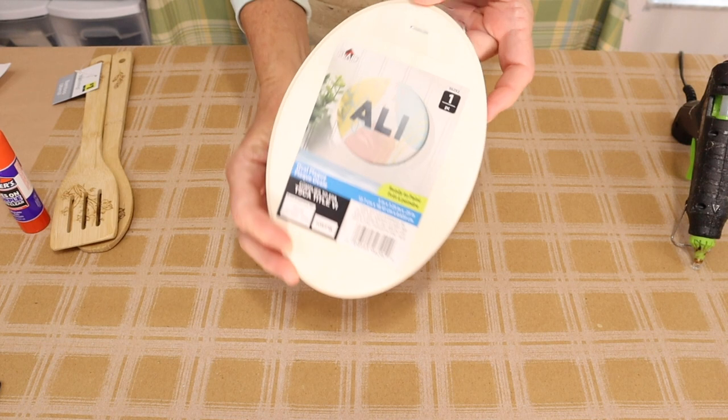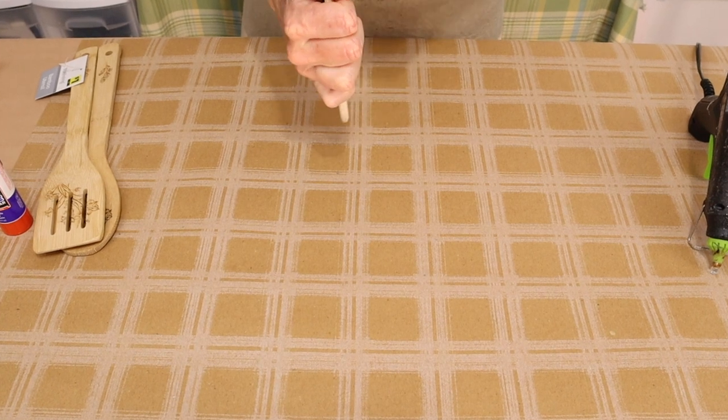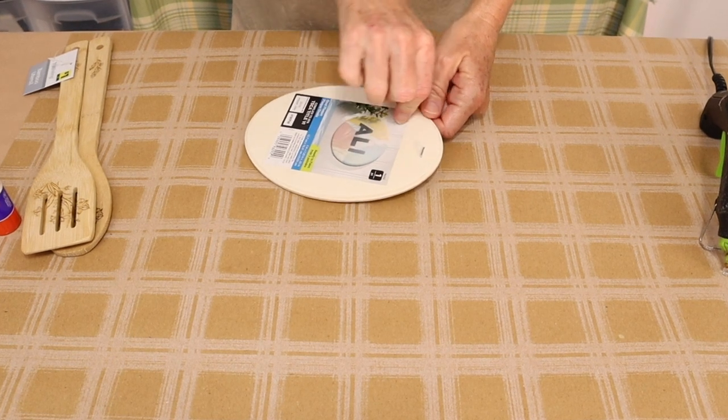They're made of bamboo, and they have this gorgeous burned detailing on them that I thought really added something to my project. And they were only a dollar a piece, which was fantastic. And then you'll need a wooden plaque of some sort. I purchased this one at Walmart.